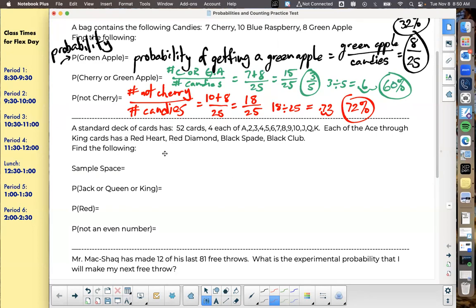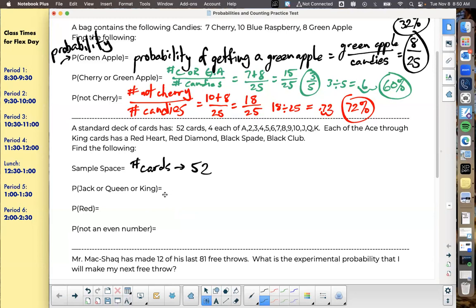First thing, sample space. This means just how many things are possible if you draw a card, right? So the sample space is the number of cards. There's 52. You were directly told how many there were. Okay, so that's the sample space. And the reason that's listed first is because when we're doing all these probabilities, it's going to be over 52, because we're going to do probabilities with specific topics out of the number of cards. So it's good to know this first.